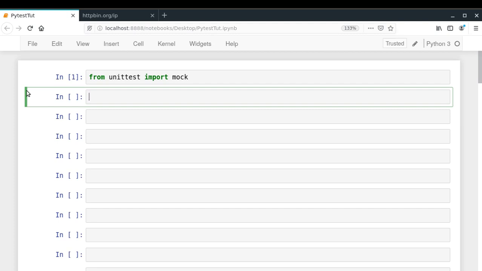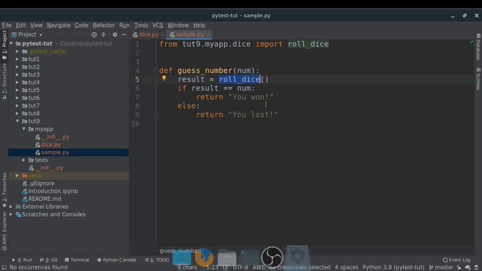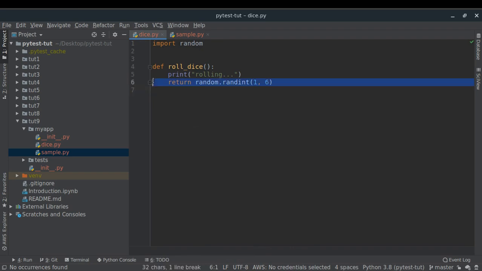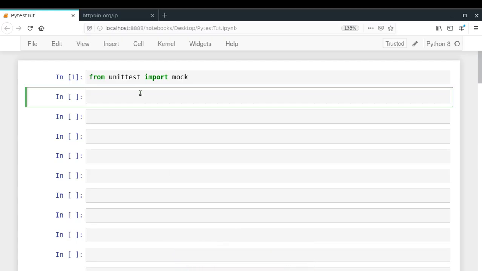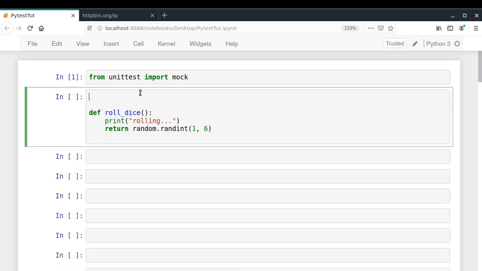Okay, so let me just copy the definition of the roll_dice function and then we will try to see how I can mock its behavior. So I have got the roll_dice function and there is import random.